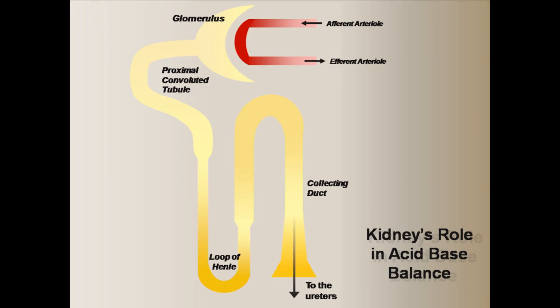After fluid is filtered across the glomerular membrane, the first stop is the proximal tubule, at which point sodium and bicarbonate can be reabsorbed more or less together. Stimuli for this process are low serum pH, hypokalemia, and angiotensin II. While the loop of Henle plays a major role in electrolyte balance and determining the ultimate concentration of urine, its role in specifically acid-base balance is relatively minor and of little clinical importance.